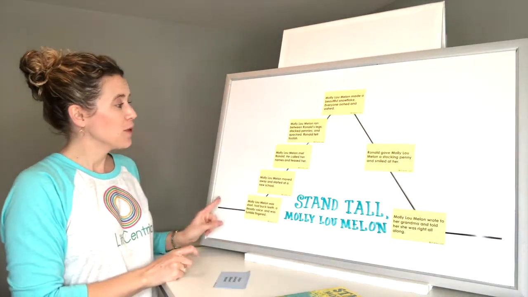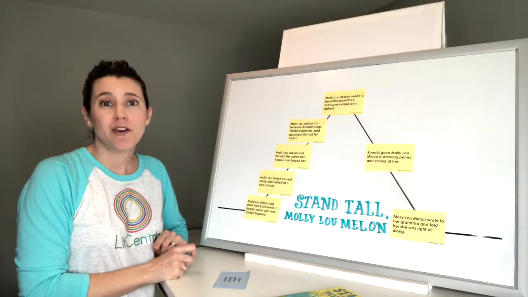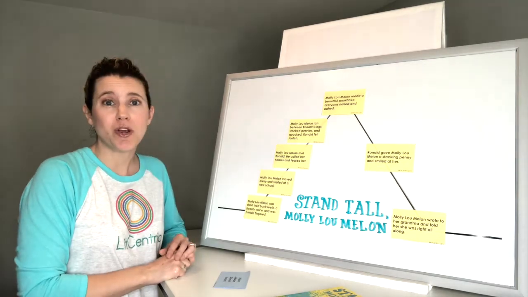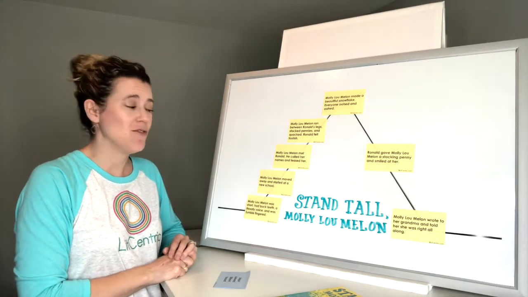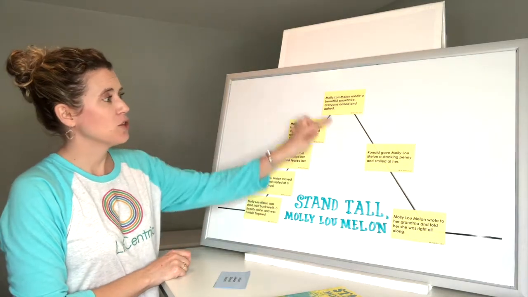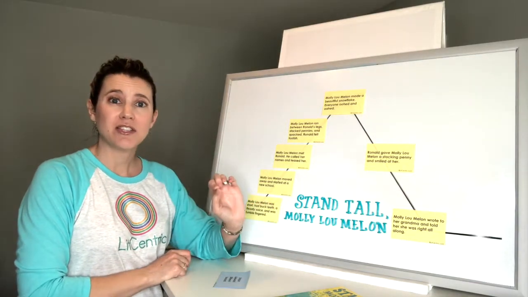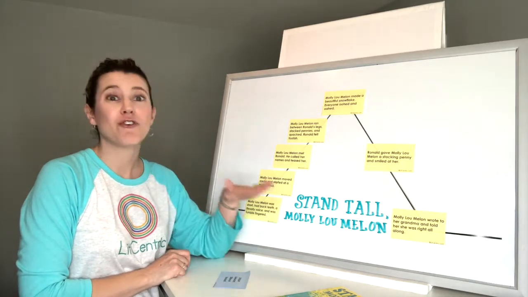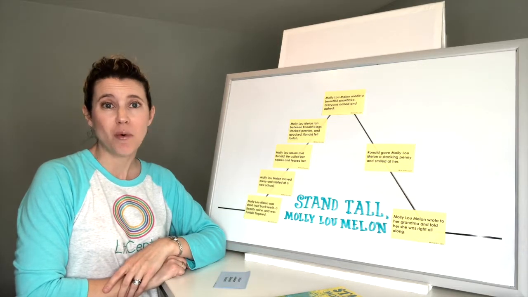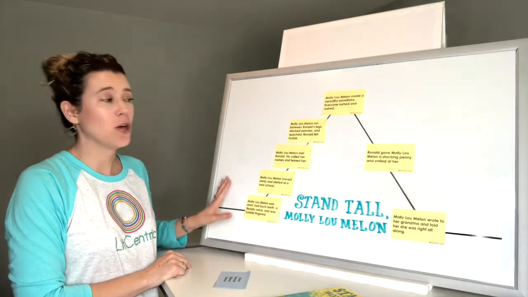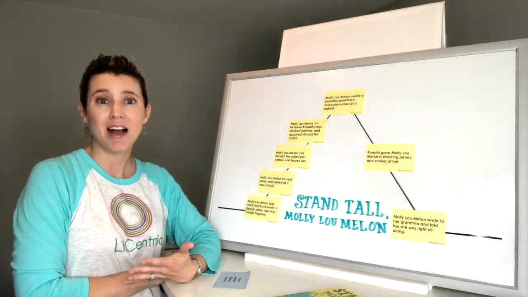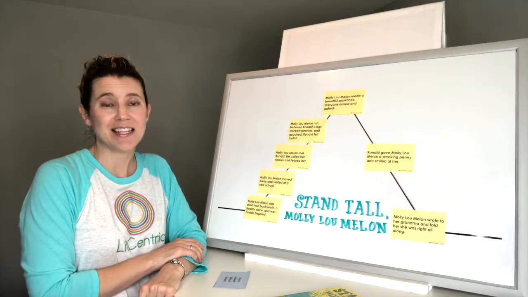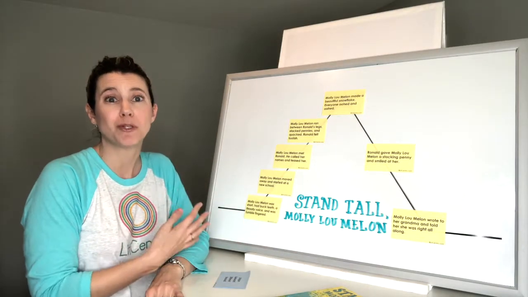Now, if you remember, we talked about story pyramids in episode 7 with Caps for Sale. So if you want to review what a story pyramid is, I suggest listening to episode 7. In this case, we're using a story pyramid to analyze the story for the author's message, so the deeper meaning and all the inferring the students have to do to understand some of the things that are going on in the book. Before, with Caps for Sale, we used this structure as a basic retelling graphic organizer, and now we're using it for deeper analysis. It's pretty great when you can use the same tool for multiple things.